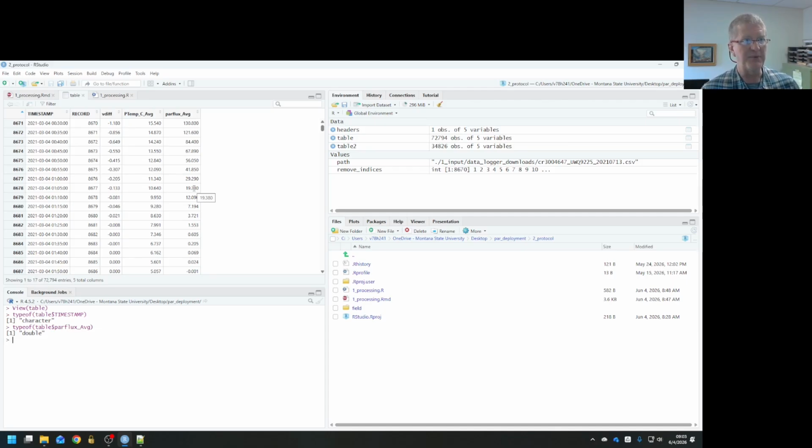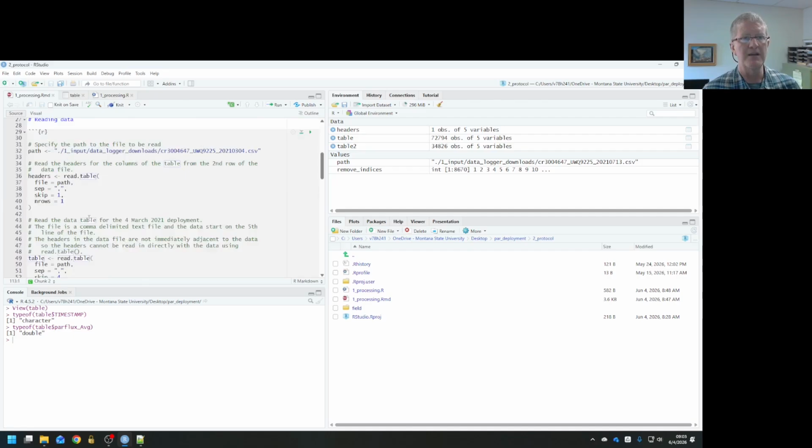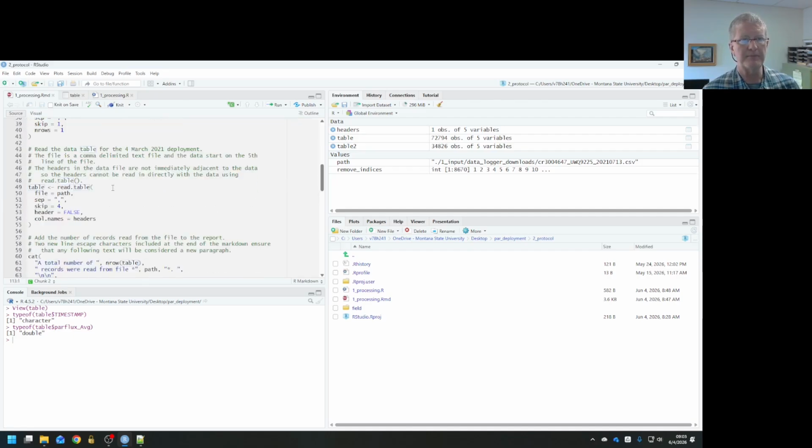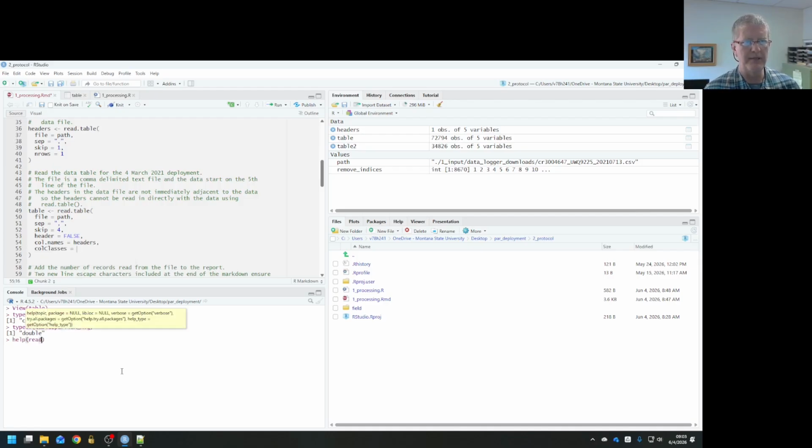Now, that guessing can be a problem if more things happen to files than you're expecting. Sometimes you really don't want your program to work if there's something that you don't expect in the file. So you can tell R not to guess at these things, and sometimes it's a much safer thing to do to make sure you know what your program is doing. So let's scroll back up in our code. Let's go back to the read table where we're reading in the data from that first data file.